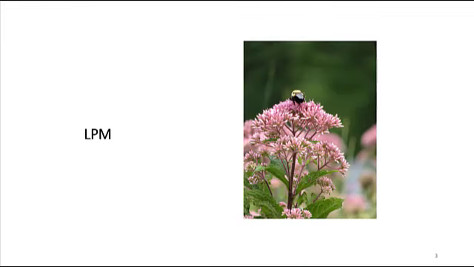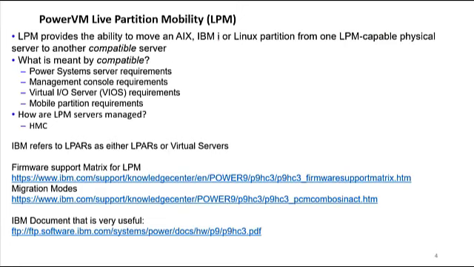So when we talk about LPM, that stands for Live Partition Mobility, and it is the ability to move an AIX, IBMI, or Linux partition from one LPM-capable physical server to another compatible server. Well, what do we mean by that? That means that there's going to be some server requirements, there's going to be some firmware requirements, there's going to be some operating system level requirements, the HMC has to have certain levels, etc. There's a lot of planning that goes into this to make sure that you get it right.